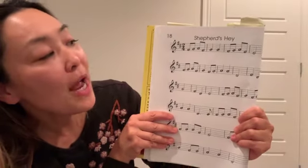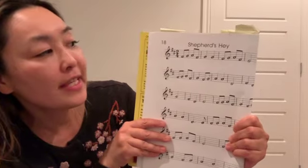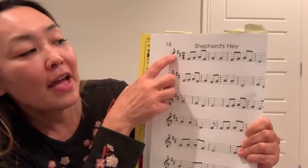This is a video to help practice with Shepherd's Hey on page 18. We have the key signature of F sharp and C sharp. I'm going to set my metronome to this tempo. I have it at 58.